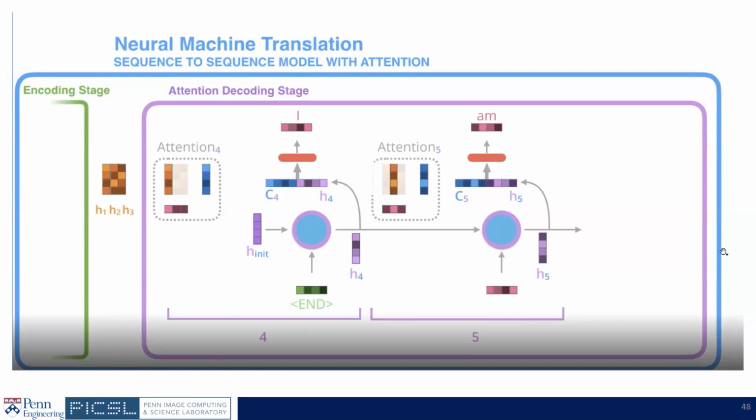This is exactly what was happening. This was exactly the same thing in the encoding stage as well. It's just that now I've collected all my hidden components from encoding in one go, and now I'm giving them weighted combinations, right? So again, input token, all this hidden information from this attention mechanism will give me the hidden state for the next state. And then I can combine some crazy combination of context vector and the current hidden state to give the output translation at this particular decoder output. So this would be the first word, I, right?